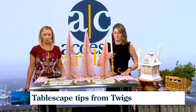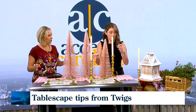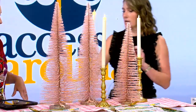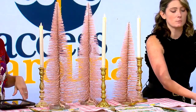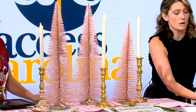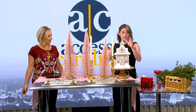I'm going to carry that over with the candles as well. Some tall things in the middle really give a focal point to everybody gathered around the table. These bottle brush trees are really fun, but you can use anything that you have in your house. So if you have a really beautiful cake riser, that's going to help you fluctuate items down the center of your table. Even a gingerbread house or a really beautiful cake if you're a baker — working that into your table is a really lovely way to vary that height.